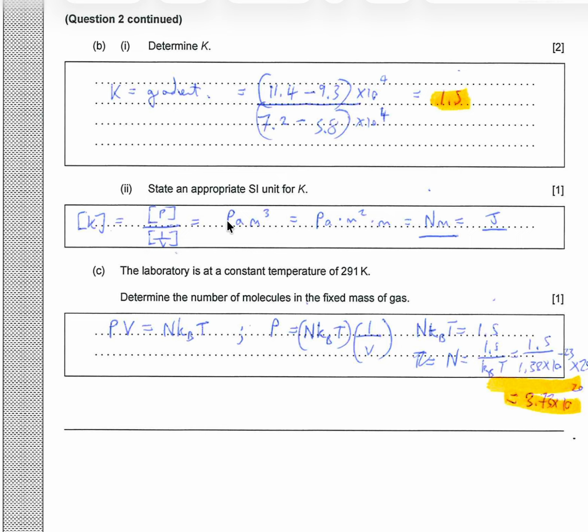Now P is pascals, and 1 over V, well, 1 over V is going to give meters to the minus 3. 1 over that, okay, we're dividing, it's going to give you meters cubed on the top here. So we've got basically Pascal meters cubed. Now, if you know anything about pascals, if you times them by meters squared, you get newtons. So we've got Pascal meters squared, that's going to give me newtons times meters. You could leave it here as newton meters, but you can also call this joules. Okay, this product of P and V gives you something in joules.